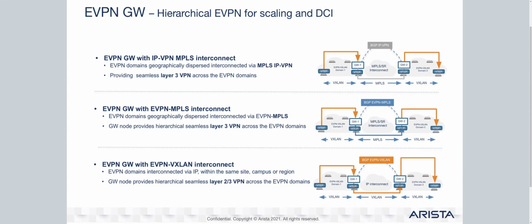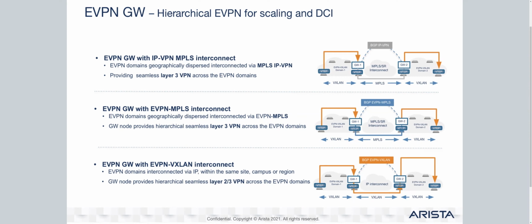And then we'll show you as well a slightly different model, which is now same use case where I have 2 EVPN domains. They're interconnected via MPLS. But we can also show you as well how you can actually, when it's implemented MPLS, but I want to stretch layer 2, I can then run, instead of IPVPN, I can now run EVPN MPLS between the 2 gateways. And now I can provide layer 2 and layer 3 between my 2 sites.